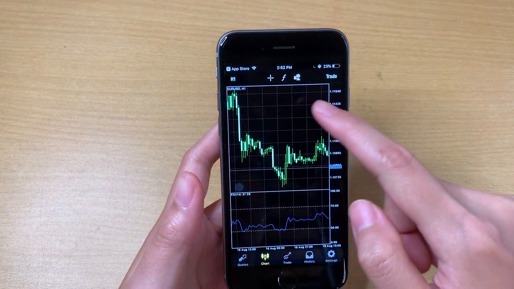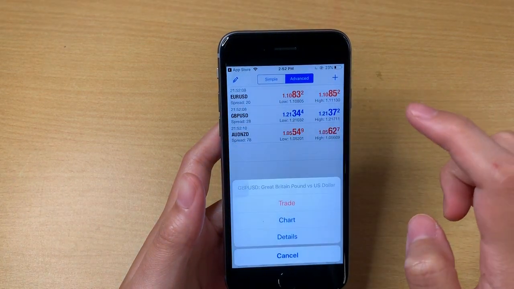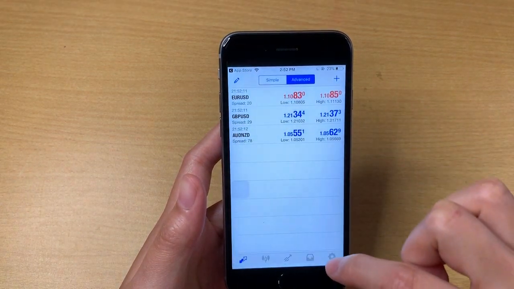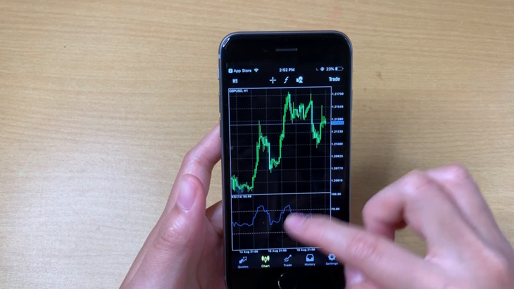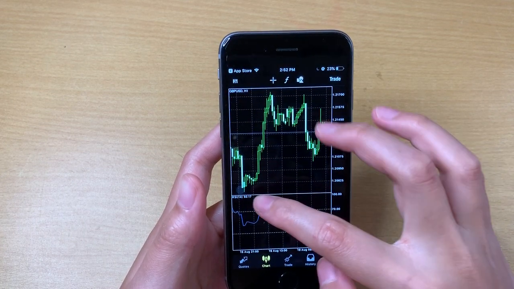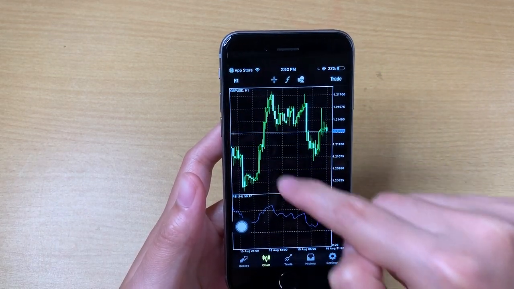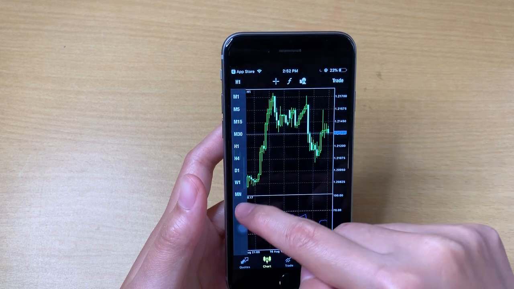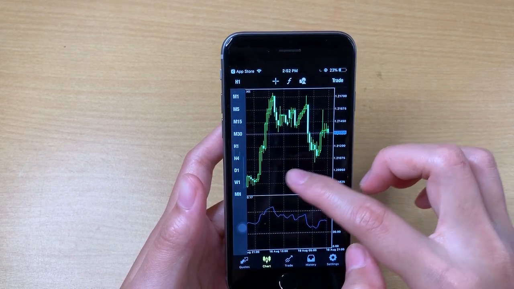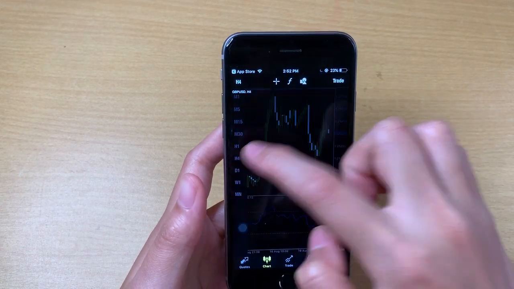On the chart you can see what your pair is doing. So let's say we want to go to GU and we can press chart. It's the same thing as pressing chart over here. On GU we can see the hourly. Going from left to right, the hourly is your time frame. So hourly just means each candle represents 1 hour. You can switch over time frames.